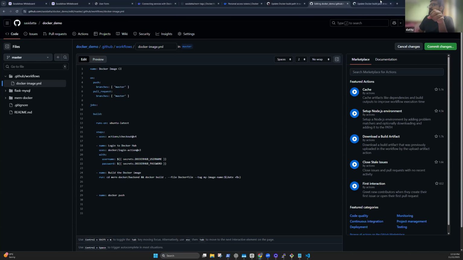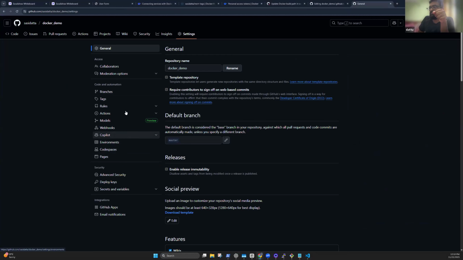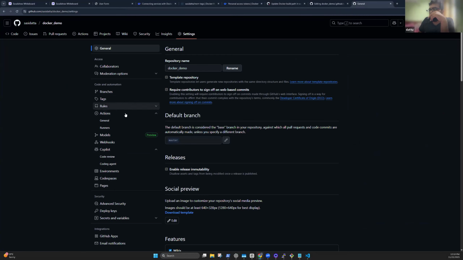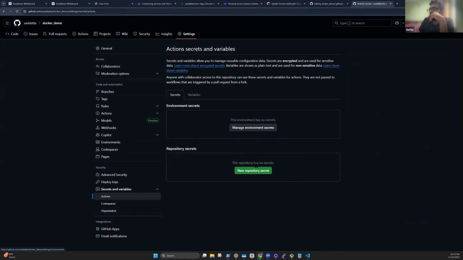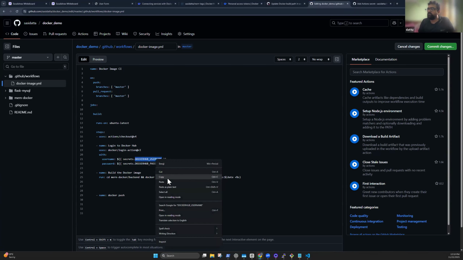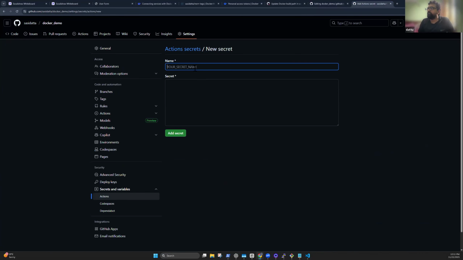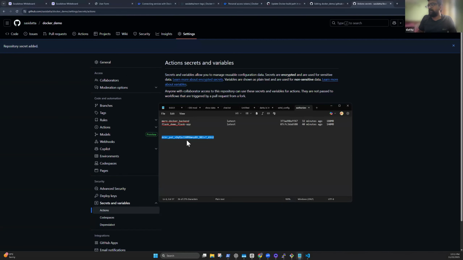Let's add these two things. Okay. So go to your settings, here somewhere actions, secrets. So I'll add a repository secret. Okay. My Docker Hub username. And I have this password as in token.